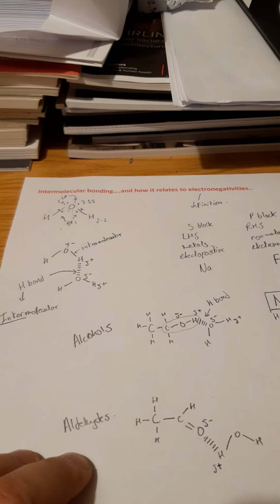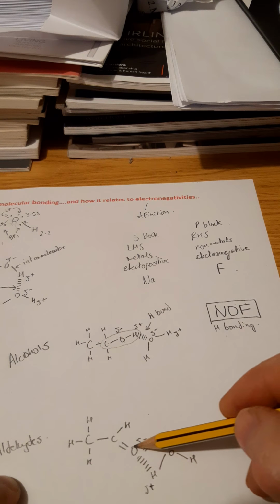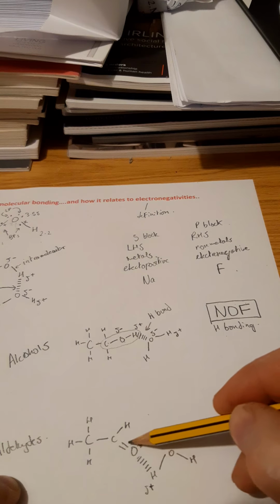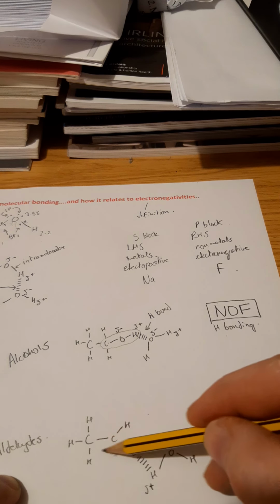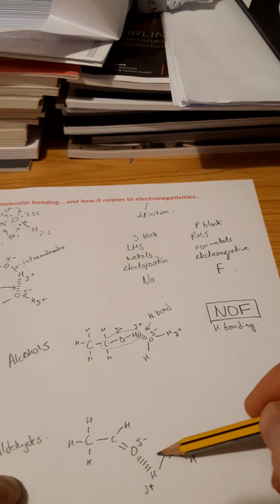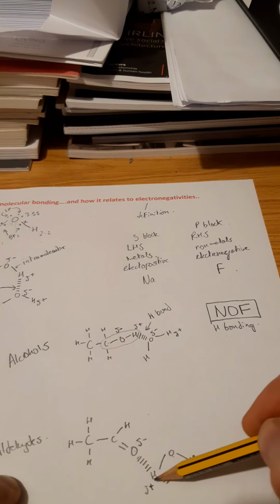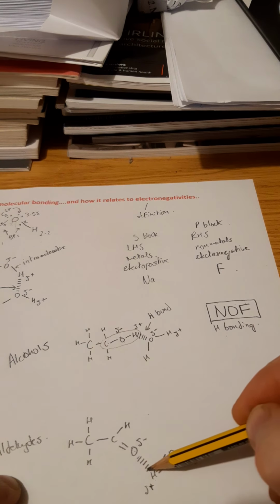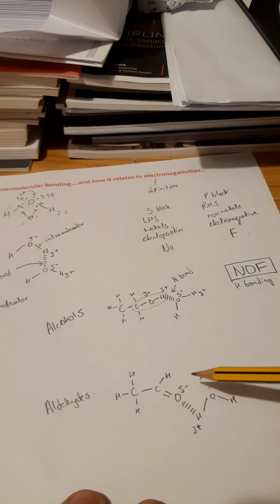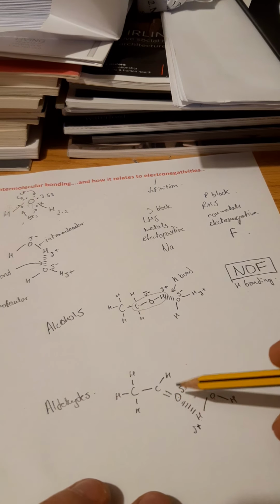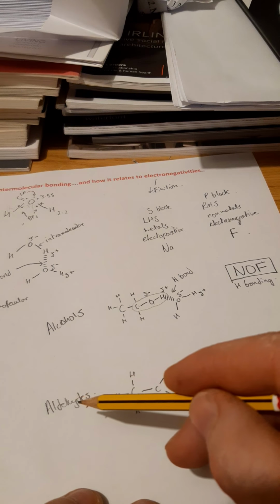But if you think about it, if you go back to our NOF, right, the oxygen here is not bonded to a hydrogen, it's bonded to a carbon. It's in this molecule here where the oxygen is bonded to a hydrogen that enables this H bonding type of arrangement here. So you get this little bit of attraction here. So the smaller aldehydes are also soluble in water. But again, that solubility would decrease as this carbon chain gets longer, because the smaller proportion of the molecule is polar as you grow bigger and bigger.